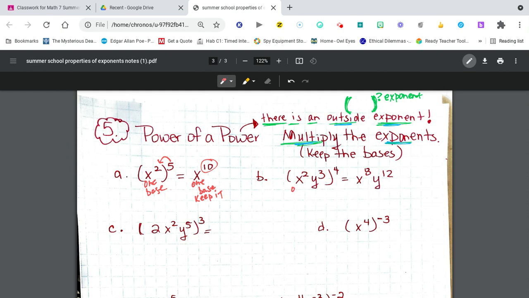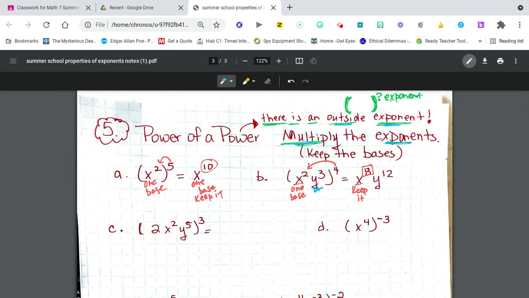All right, here I got my 1 base x. Got it already. So I come over here and I keep my 1 base x. It's just got one x. But what do I do to get the exponent? Well, I take the outside exponent and I multiply by the exponent for the x. So that's 4 times 2, which is 8. So that's how I got that 8.